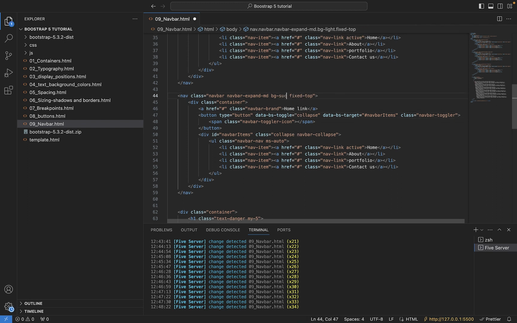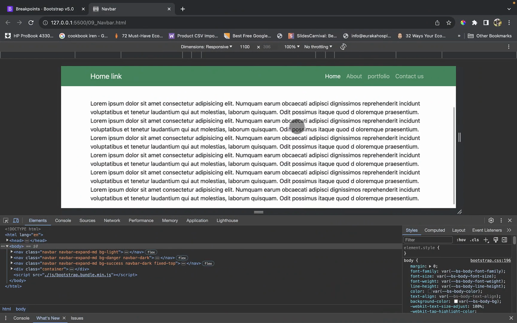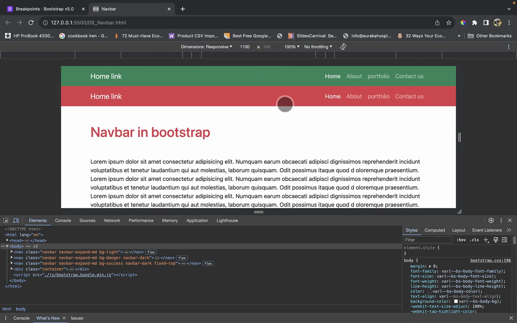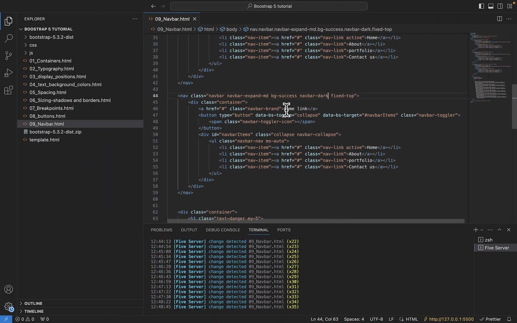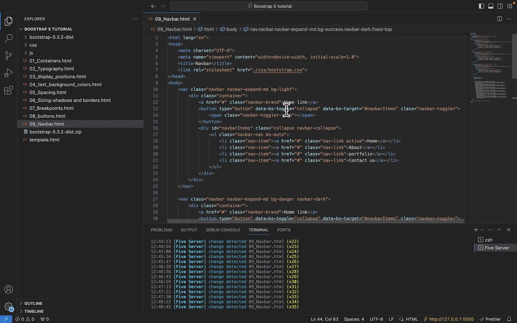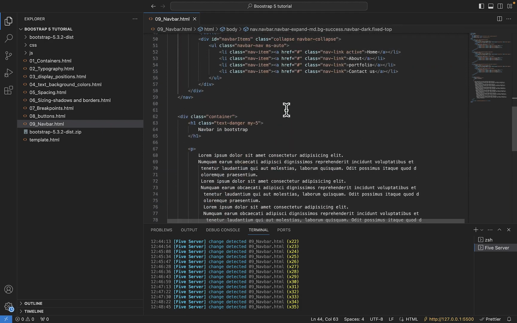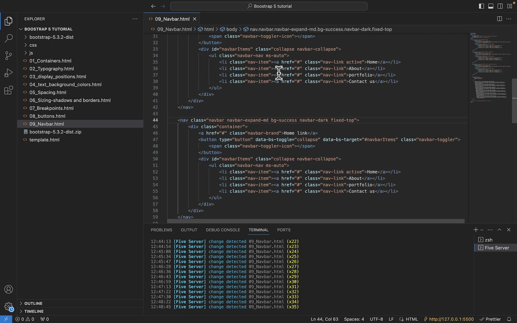Okay, let's do success, and then navbar dark, and see if it appears. Oh yes, we have one at the top, as you can see. It's taken the place of this.